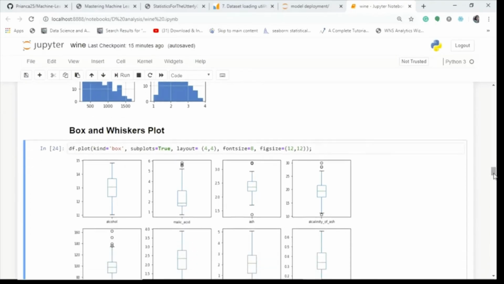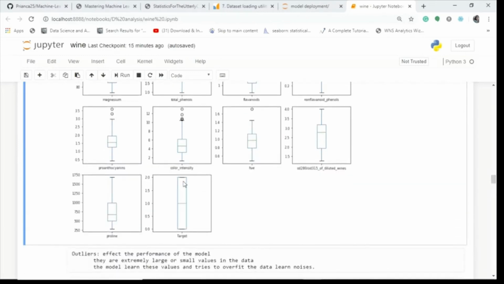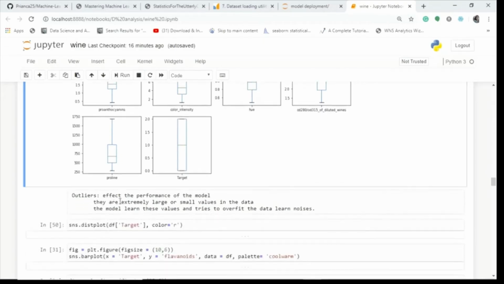And next we go on to seeing what else. So target, you can see very symmetrical, right? Finely distributed. And proline is also fair enough, no outliers, as you can see. U has one outlier. So what is the effect of an outlier in a model?